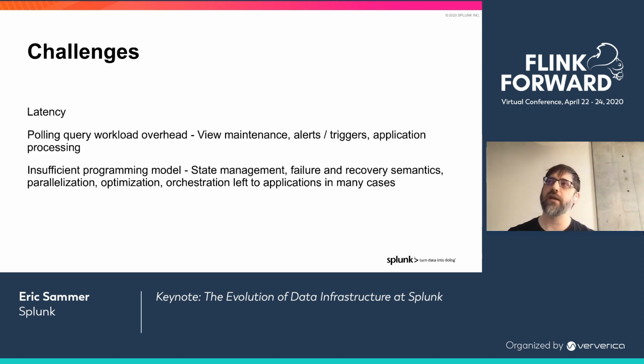And one thing I think we probably don't spend enough time on is the programming model around issuing batch queries, which leaves quite a bit to the people developing those systems. State management in particular is really nasty: knowing what you've seen, what you haven't seen, basically at least once, at most once, exactly once processing semantics. The failure and recovery semantics, which are tightly part of that state management challenge, are also just real. We see these kinds of things all the time.